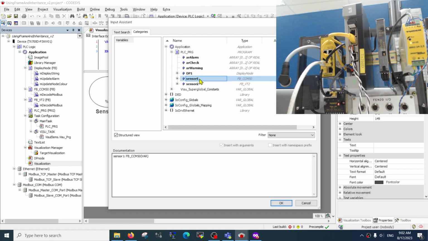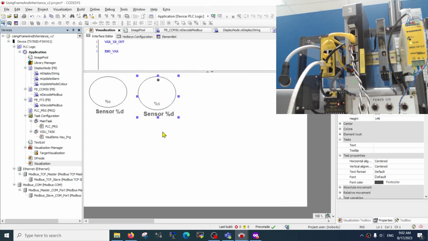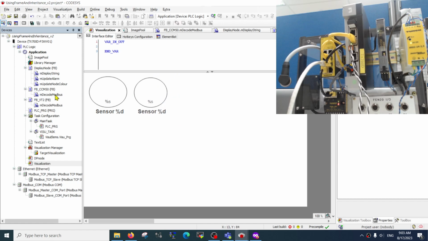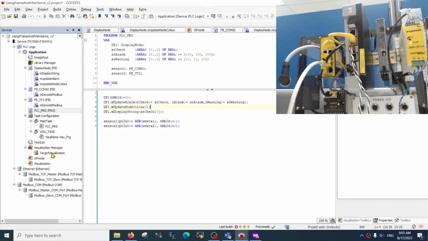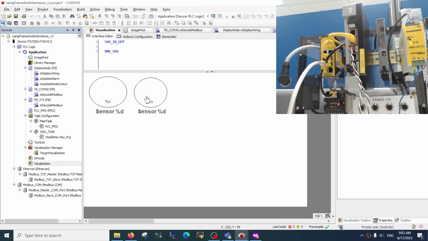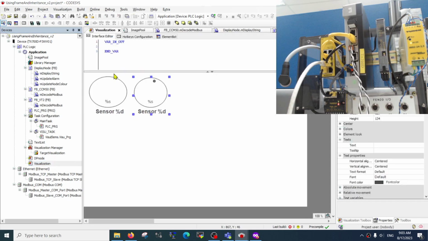Sensor 1 is my CCM50, which is the cabinet monitoring system. It monitors temperature, humidity, and distance to the cabinet door. Even though it has extra data, it's still valid for me to declare it as a display node.